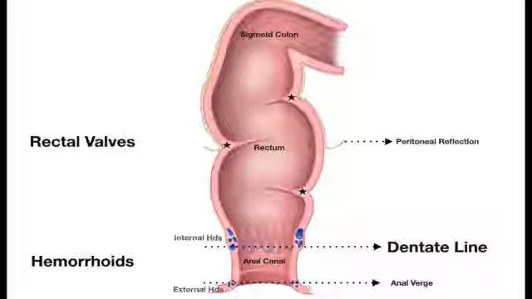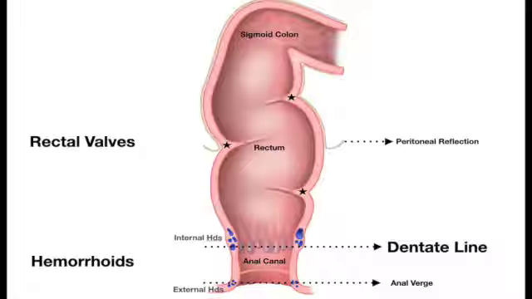So that covers the structural risk. But as we move down this map, we hit another landmark, one that really defines the patient's conscious experience. The dentate line. Ah, the dentate line. It's fascinating. It's basically an embryological collision point. A collision. Yeah, it's this jagged border where the rectum, which comes from one type of embryonic tissue, meets the anal canal, which comes from another.